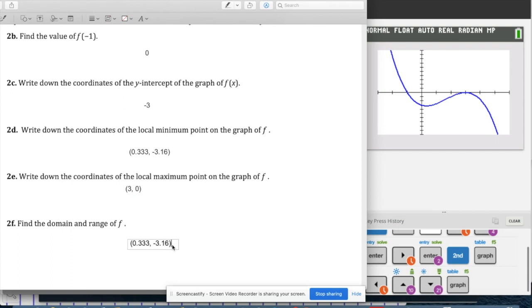So I don't know what I was doing here. I was going to write in domain, colon, D, colon, and then negative infinity up to positive infinity with X. I don't have the infinity key here on preview. So that's your domain and range, all real numbers.